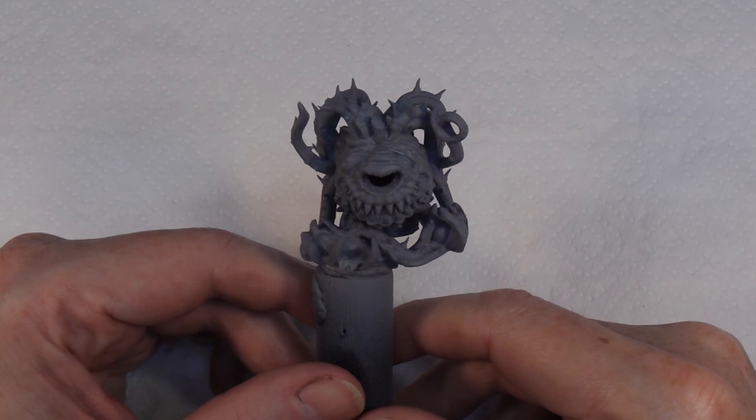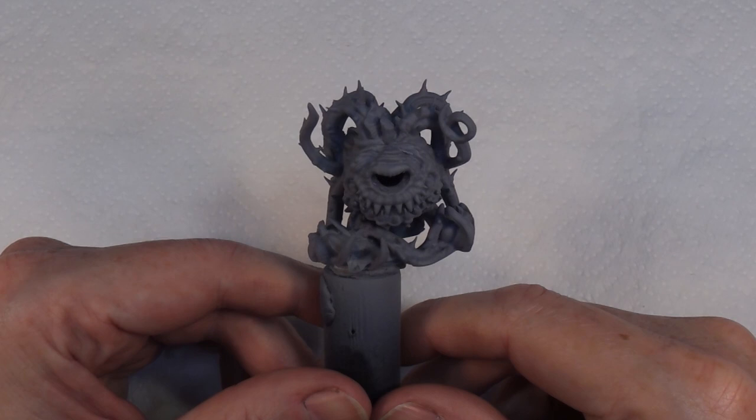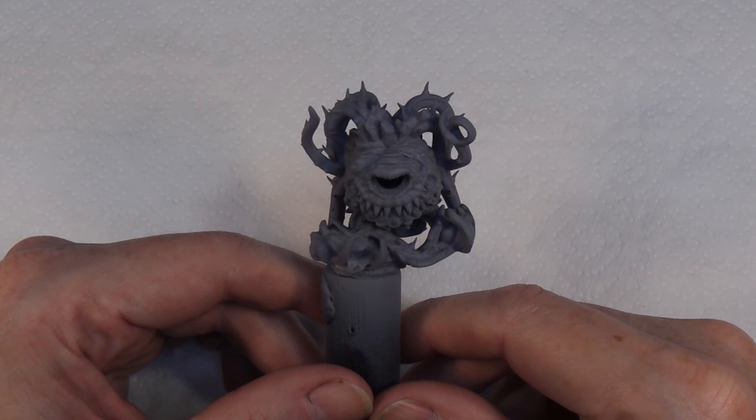So I printed it out, and it turns out my daughter's quite enamoured of it. Originally I was just going to paint it up and give it to her. And then she came up with this idea for a little diorama. So that's what we're going to do today. So let's get on with it.